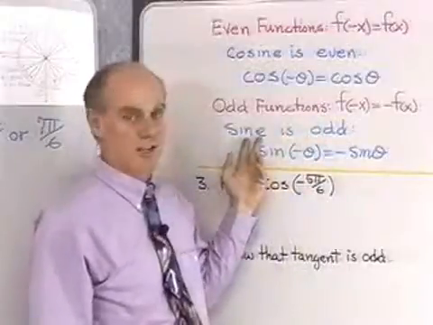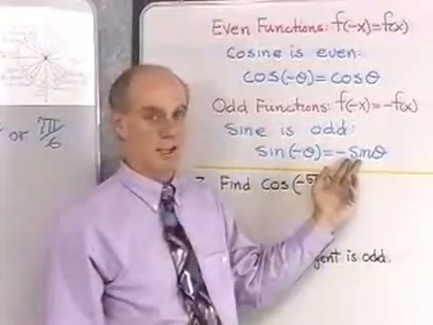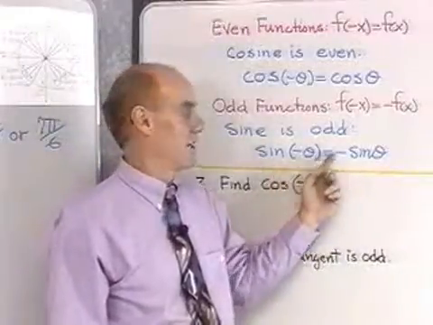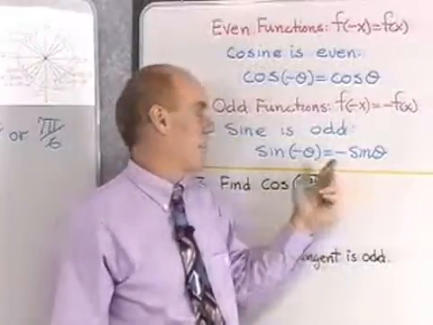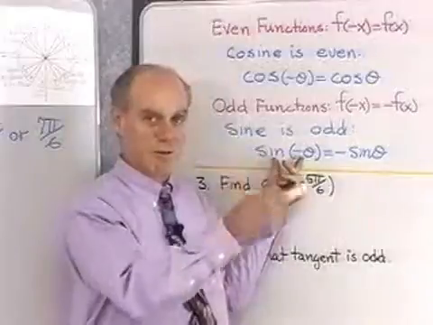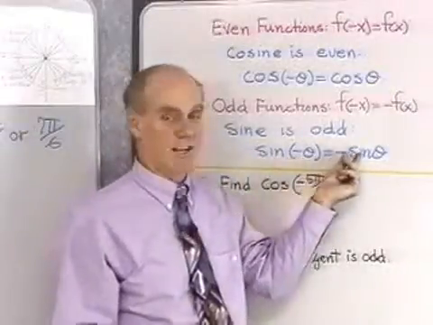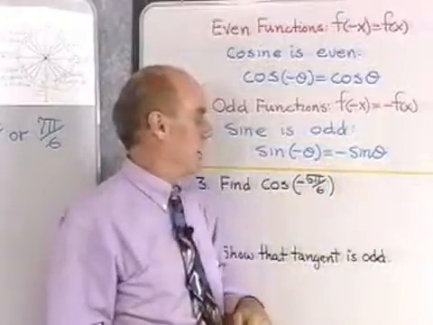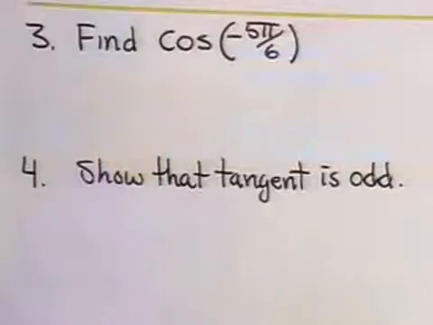And now the sine function is an odd function because the sine of negative theta is always negative sine theta. For instance, the sine of negative 30 degrees is the opposite of the sine of 30 degrees. Sine of 30 degrees is 1/2. The sine of negative 30 degrees, that will be in quadrant 4, that's negative 1/2. So sine of negative 30 is negative sine 30, and that's why the sine function is an odd function. Now, next what I want to do is work a couple of problems that involve these functions. But anyways, let's try problem 3.